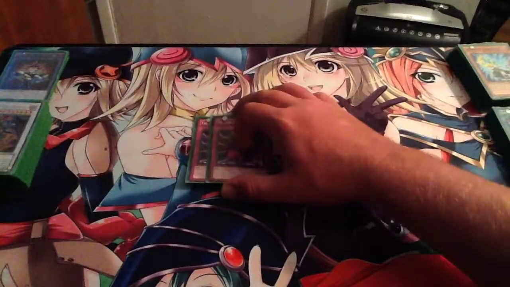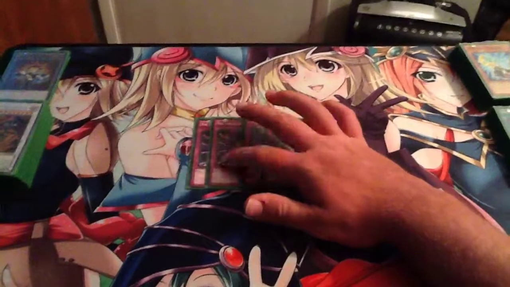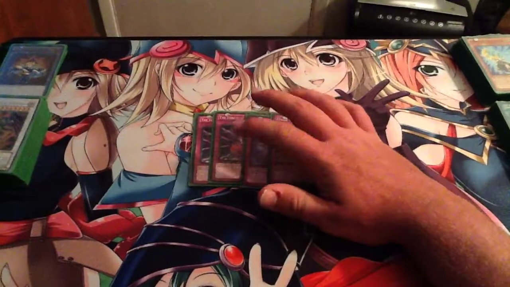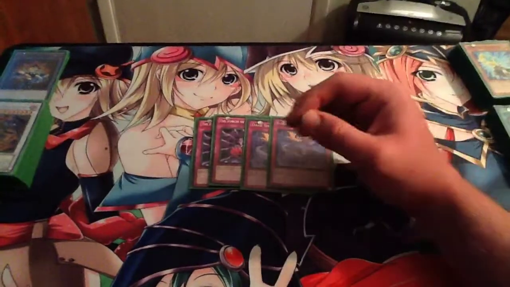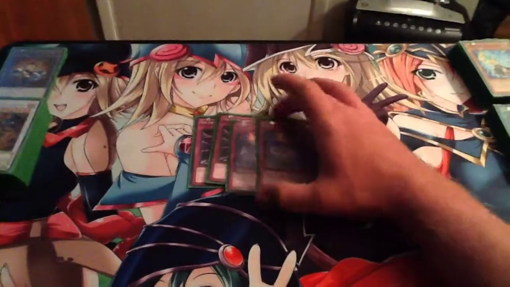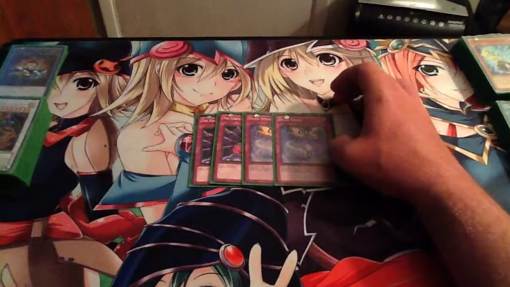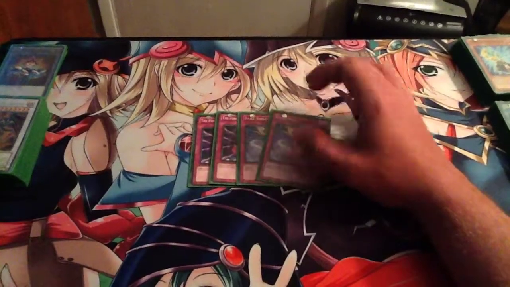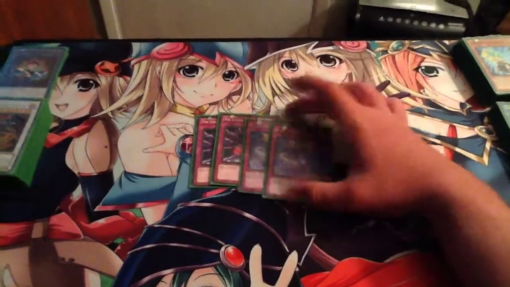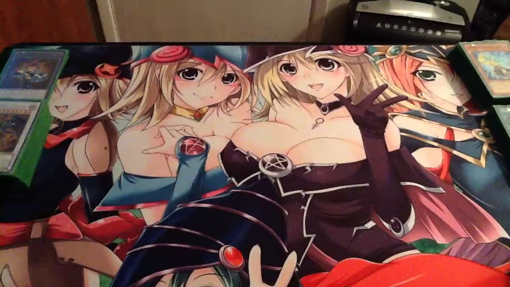And then also, I am running two Forces of Darkness and two Dark Smog. With Forces of Darkness, you want to expand the options in your deck. You want to bring back your Dark Worlds, so you can use their effects again. Dark Smog just mainly focuses on banishing your opponent's cards in their grave. I honestly wouldn't recommend this card, because it's good, but it's not that good. But it's still pretty consistent.